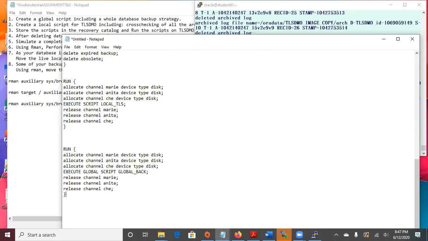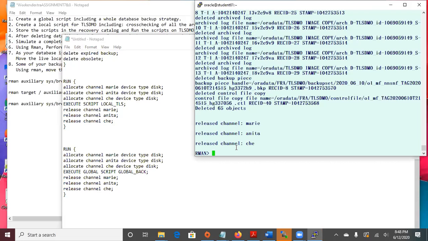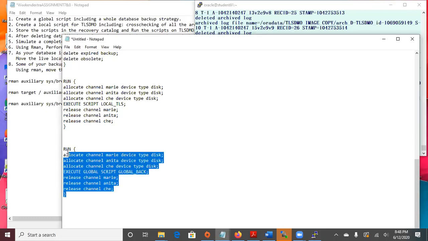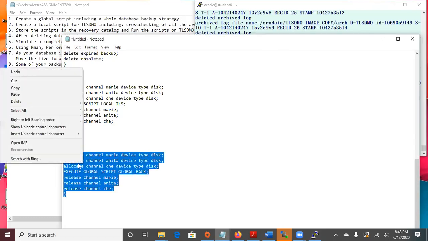The cross-check is only for TLS DMO, the database that you're using. But you can use the global script with other databases. Okay. Are we good? Yes. So now we are going to run the global script.